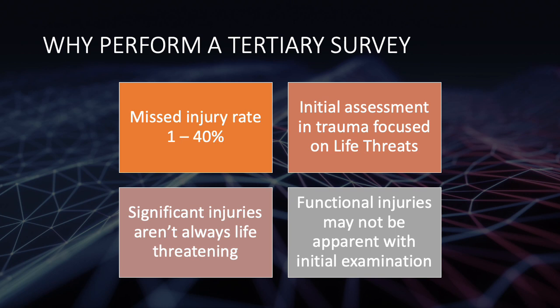Our assessment of patients relies on their feedback and cooperation. It is hard to diagnose what is diseased or damaged if we don't know where to look, and if our patients are unable to tell us their symptoms. This can occur for a variety of reasons. Patients with traumatic brain injury, intoxication, or those who need emergency surgery are more likely to have missed injuries because we may have been focused on life or limb threats, and they may not have undergone a comprehensive secondary survey.